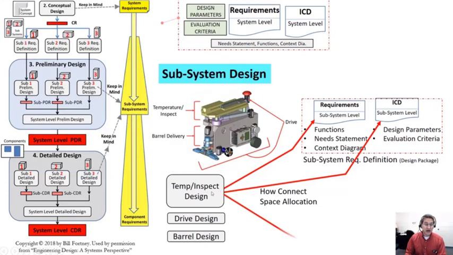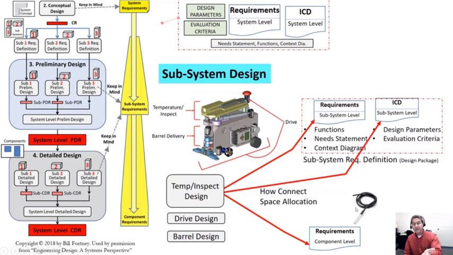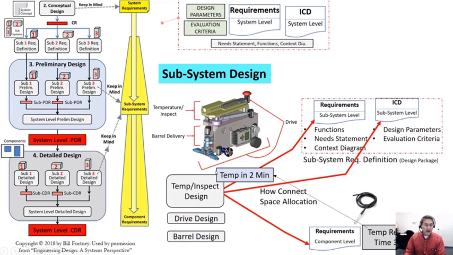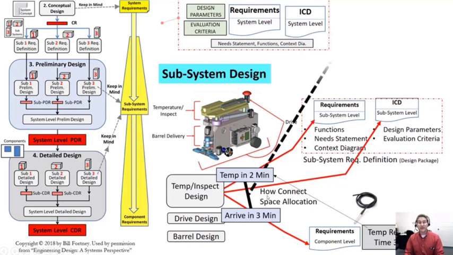Also, while we're doing the detailed design, we're going to come across situations where we need a component requirement like the temperature response. Specifying that temperature response is what allowed us, as we were designing this, to be able to make sure we took the temperature in 2 minutes. That, along with drive being able to get there in 3 minutes, is what allowed us to meet the system level need. So we saw before it traveling down.